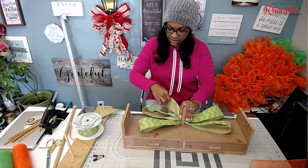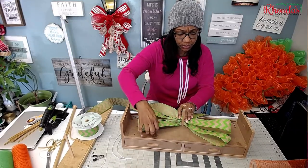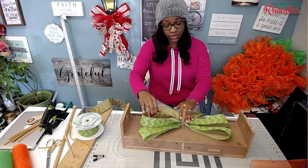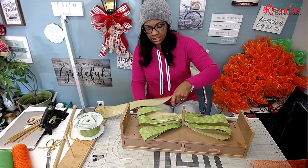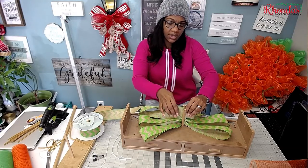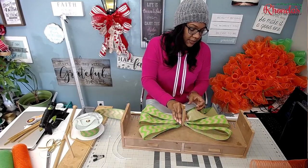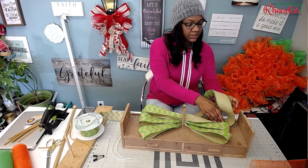Trying to make it a size. As many of you have been here with me, when I'm doing projects, usually I don't have this all planned out in my head. I kind of just go with the flow as I'm making it. That's why you see me stopping and thinking about what I want to do. Like if I want to put 3 loops, if I want to put 2 loops. So that's what I'm doing when I stop and pause, just seeing how I want things to go.